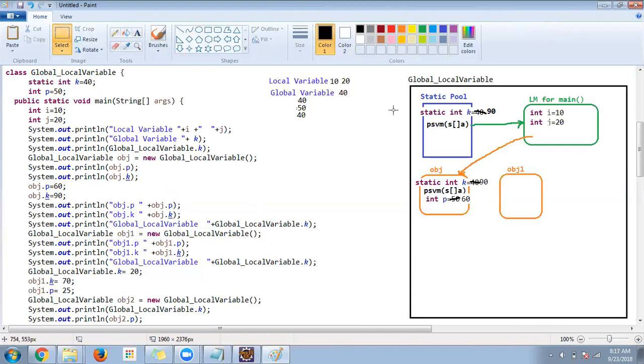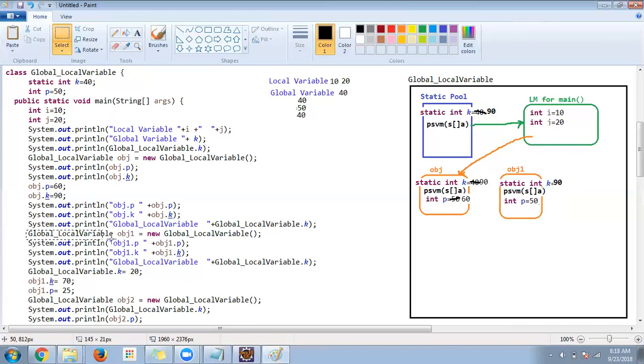Now next what will happen? Here, it will put static int k equal to 90. Correct. Static members always it will take from the static pool only. So the current value of k is what? 90. So that 90 will be taken. Then my main function. Then after that, the p also will be loaded, right? Correct. My non-static member also gets loaded. But non-static member always it will take from the old instance only. Because non-static members will have multiple memories. Static members will have a single memory alone. Got it, right?